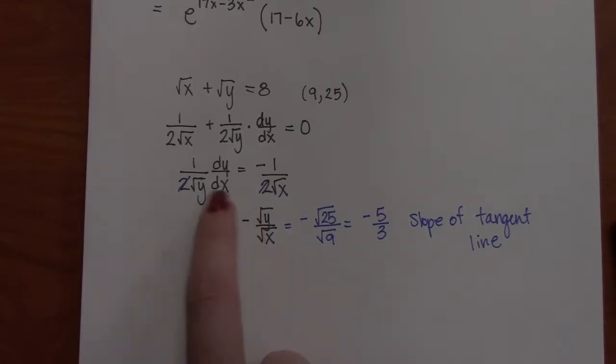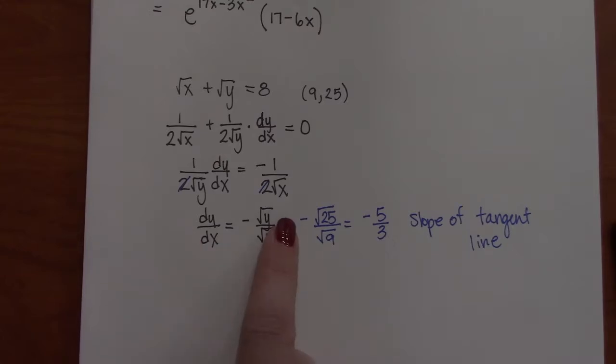And this step I did at the end is no different algebraically than what we were doing today when we had to multiply everything by y, right? y was in the denominator, so we just multiplied both sides by y. In this case, it was square root of y in the denominator, and we just multiplied both sides to get it in the numerator.